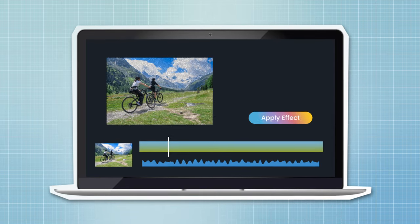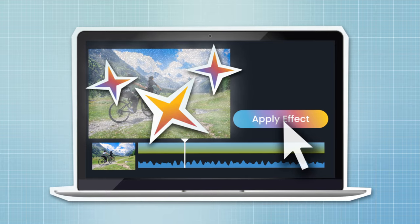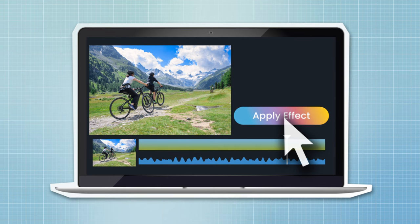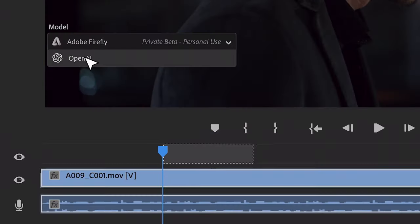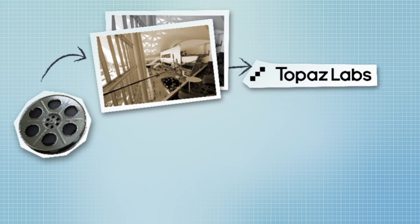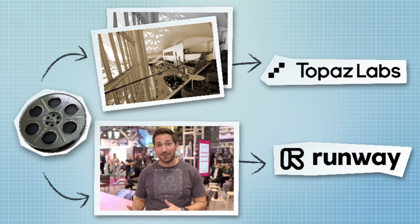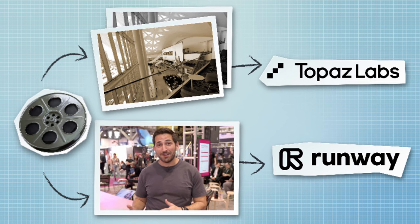Right now, for the bulk of AI tasks in video, we're treating it like a plugin — something we apply to our footage once it's in our editing program, like cleaning up the audio or denoising a video. You'll probably be using a variety of tools and models depending on what you need to do. You might want to send archival footage to Topaz AI because they have better models specifically for that task, or send a video clip to Runway to erase an object or logo.